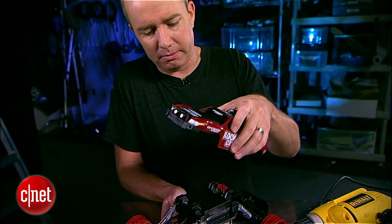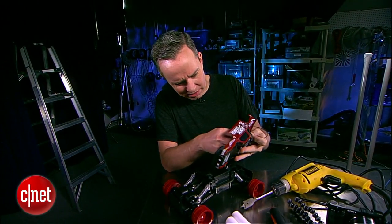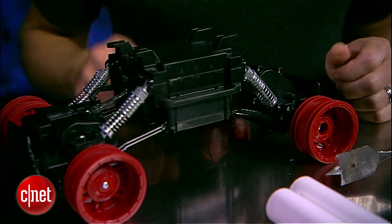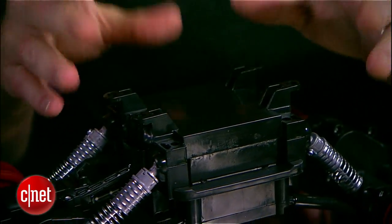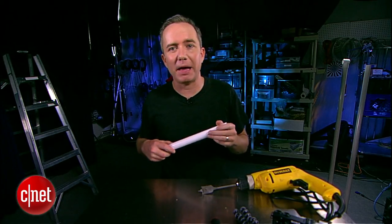The screws are out, now we're going to take off the top. There's this bit of wire here that's the antenna — we don't need this. Now we've got a nice level surface for our camera and we've got the wheel wells exposed to guide us on the tracks. You can use whatever length or diameter of PVC pipe you have around.